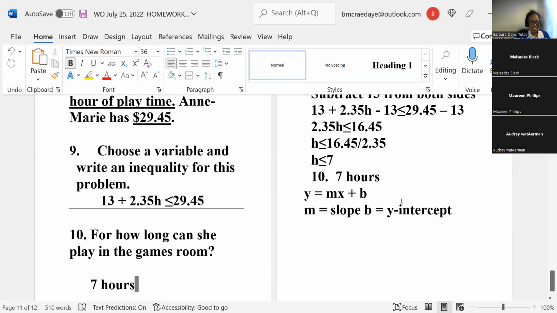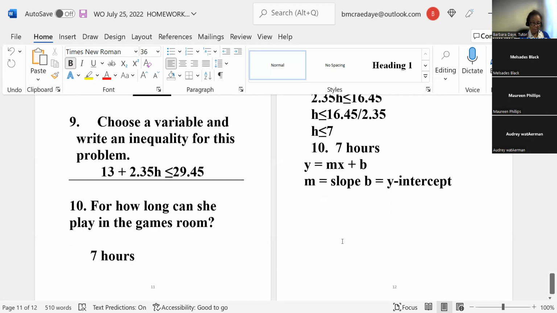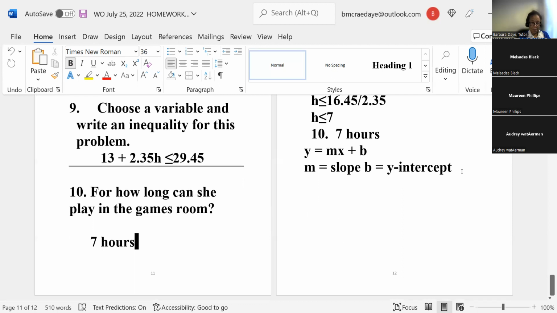Slope? Yeah, the slope, we're going to get on that after the break. We'll get into slope, but I just wanted to point out that these equations are in the slope format, except we don't have the equal sign, we have the inequality. But remember, these inequality problems work just like equal problems. You use the same mathematical operations for solving them. Okay, you got it? Yes, ma'am. Now let me give you a problem to do.